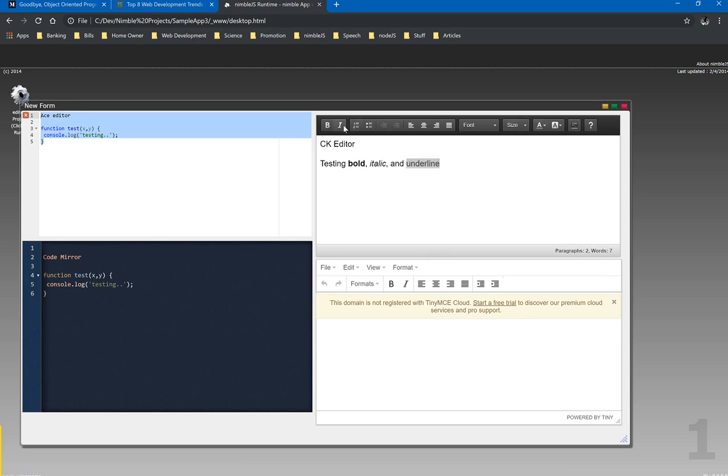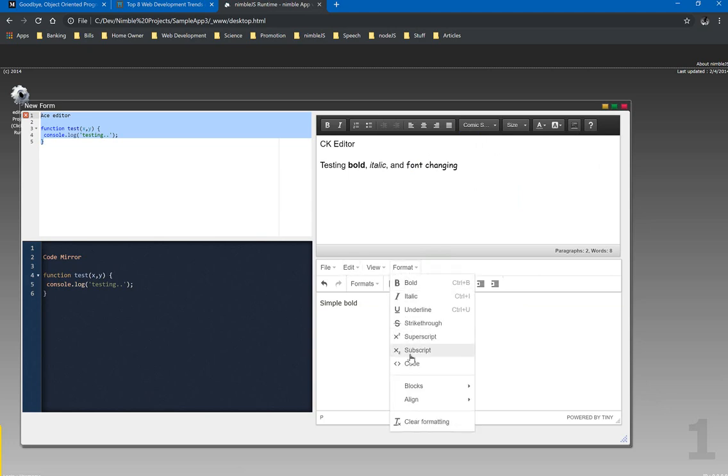I don't have underline on this, do I? I can change font. And this is Tiny MC Editor. This one is a simple editor. I've never really used this one much. It seems to just have bold and italic and yeah, just normal formatting. But still, a nice library I brought in. Tiny MC, I believe is what it's called.